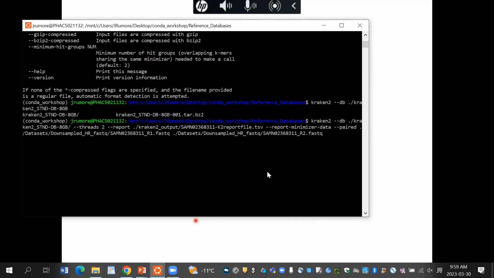Now, the next thing we want to do is direct where our standard Kraken 2 output, so that's the read classification, is going to go, and that's going to go into our Kraken 2 output folder. So what I do is I just direct my output to my Kraken 2_output directory. And then I'm going to call it, be very similar to the report, except we're going to have a different extension. So we're going to type in our sample name. And then K2 read classification .tsv. So we'll just pause a moment and let everyone catch up.